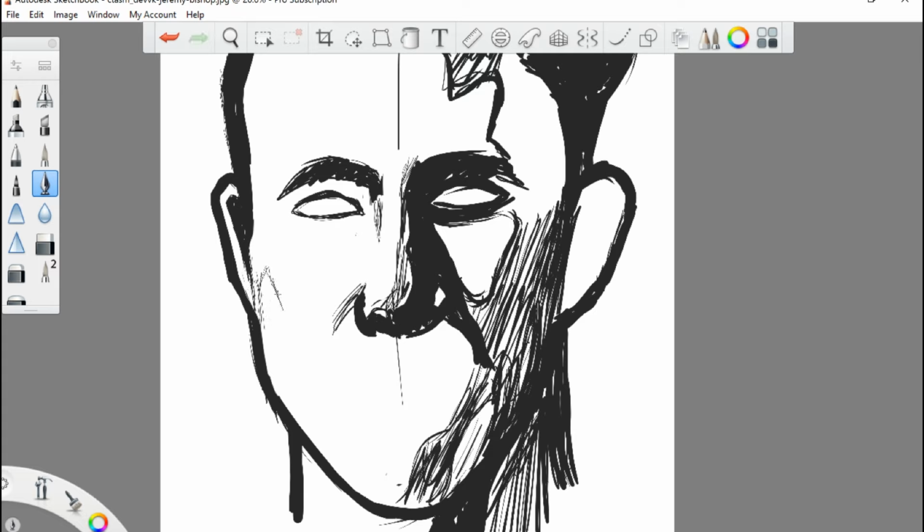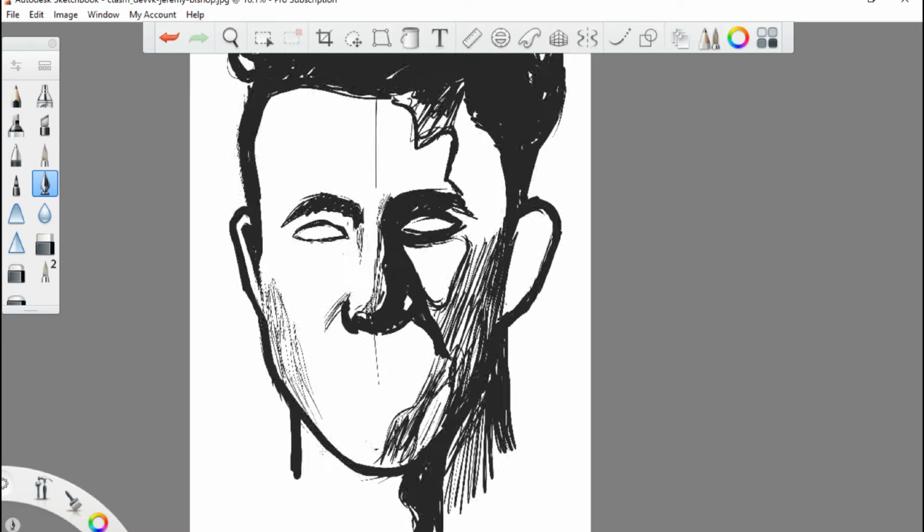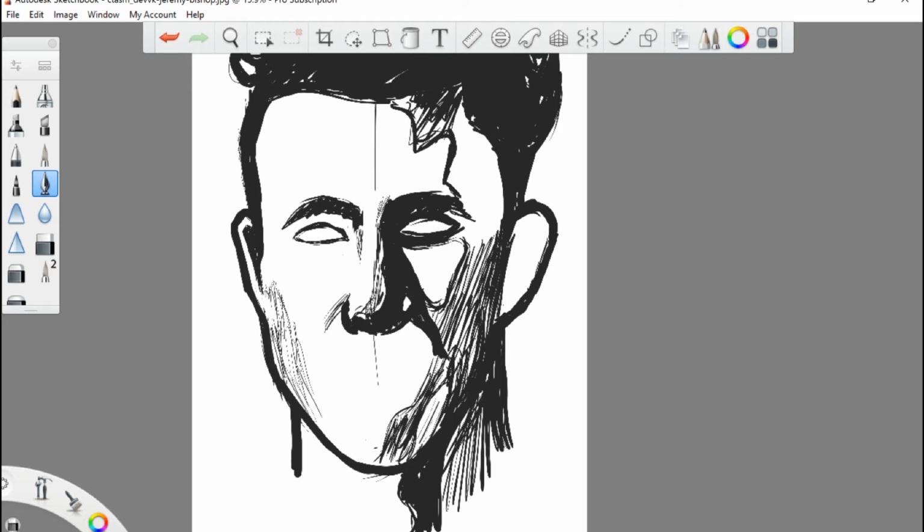But if you wanted to make it pop out more, you could add in some value, maybe a lighter color like a lighter gray, or just shade it in right here. He has a lot of stubble on his face, so maybe you could over exaggerate that in your illustration. So yeah, hopefully so far this has been helpful for you guys.